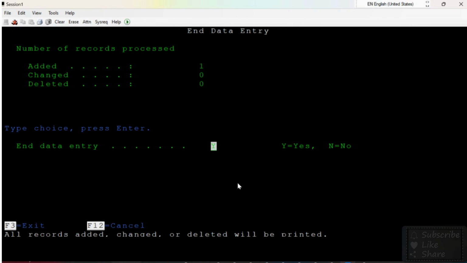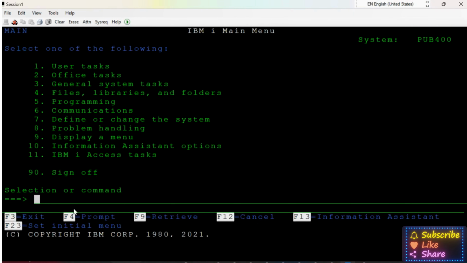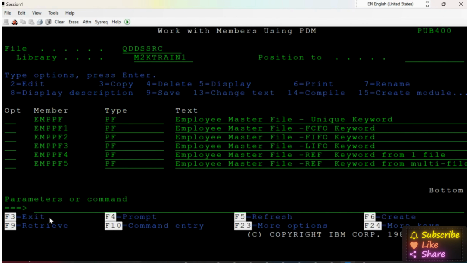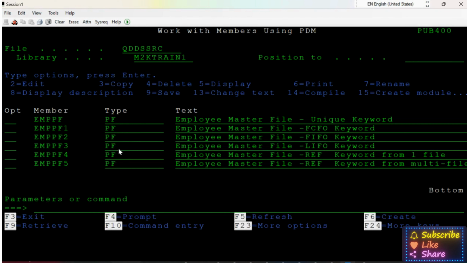So just coming out of the data entry, check the data with the run query. So we have the data now, and it is also showing zip and S code separately. So this is all for file level keywords.